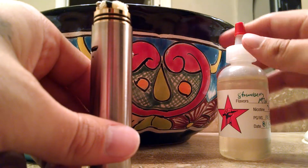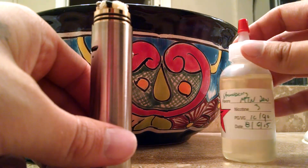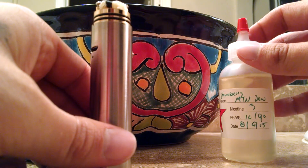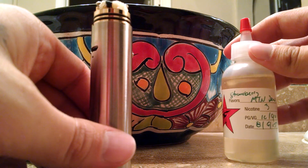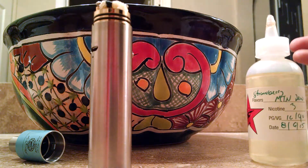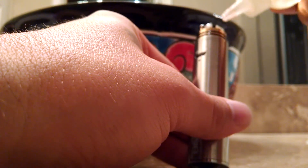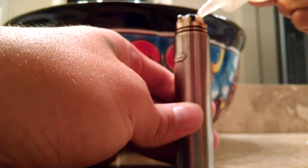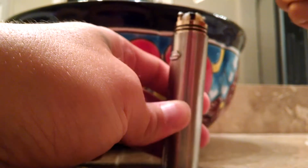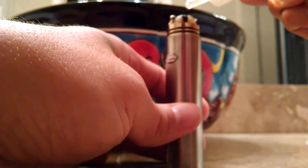Today I'm running, once again, Red Star Vapes shop in Mesa, Arizona home blends. This is a concoction a co-worker of mine came up with — Strawberry Mountain Dew Menthol mix. Don't laugh, it tastes good. It's a 10/90 mix of PG/VG, nicotine 0.3mg. My bottle's leaking a little bit. I'll drip it up — get it under the coils and fill up that juice well. The juice well is pretty decent on this thing; it's not nearly as deep as my Troll, but it's not bad. So we'll get her nice and wet.